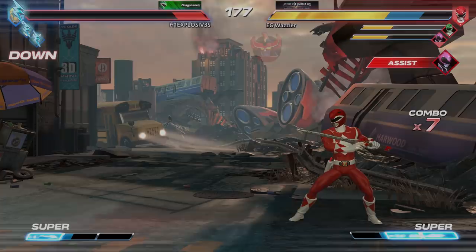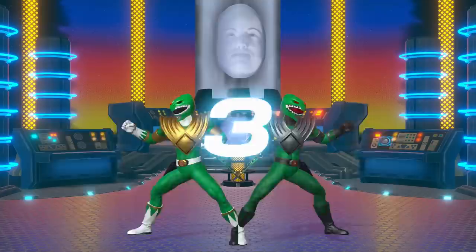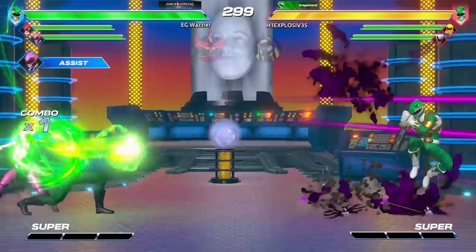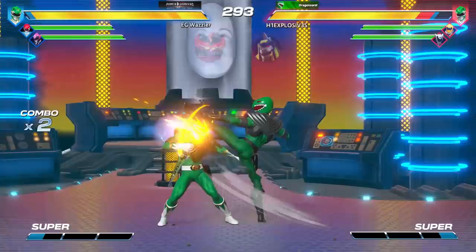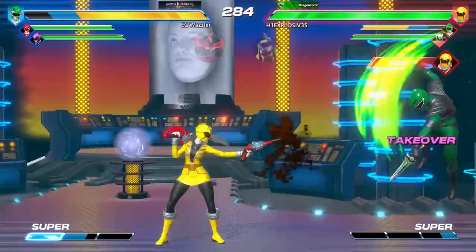Alright, so we're going to do this as the last match. And obviously I'm just going to stick with the same team. Depending on how well the video does, I'll probably learn some other characters for you guys and show you how to play them, because obviously everyone's not going to be a fan of the Green Ranger and the Red Ranger, even though they should. They are the classic iconic characters. You can't go wrong with Tommy and Jason.